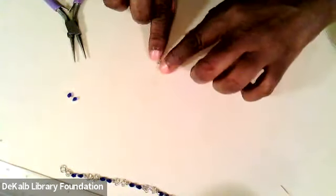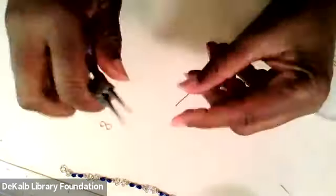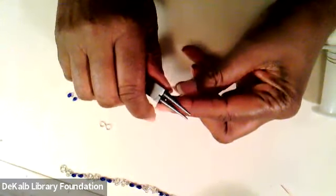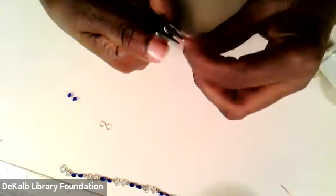There we go. It's like a little figure eight. And put it down and push it down so that it's nice and flat, or you can take your pliers and make sure it's nice and flat. There you go. Now I'm going to make a second one, same thing. Slide my wire down a bit, almost to the back of my pliers, make sure no wire's sticking out. Rotate until I have a closed loop.